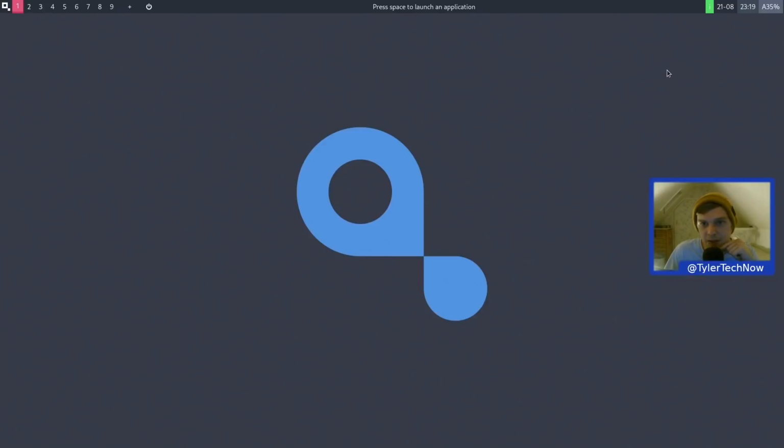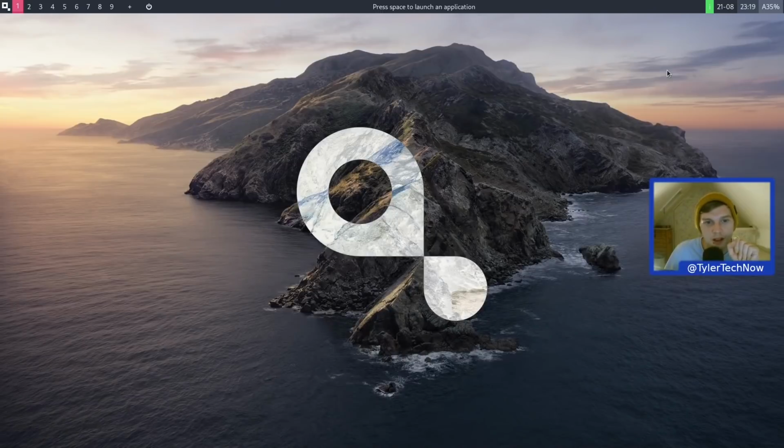So is that the one we're going for? Or is it going to load a new one? When we first started up, it loaded this and then it changed to the sort of floral one. Okay, I think that's the one it's going to set for us, which is quite a nice sort of... Oh, there we go. Isn't that like a Mac OS wallpaper of some sort? I don't mind the logo there either. I usually find it quite obnoxious, but I think that's an okay logo to be fair.